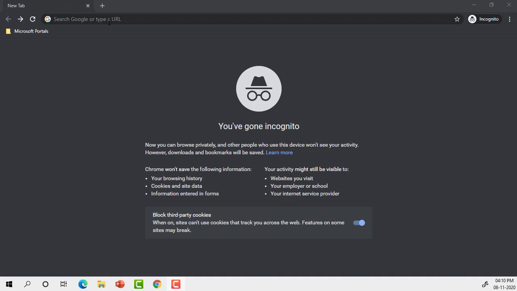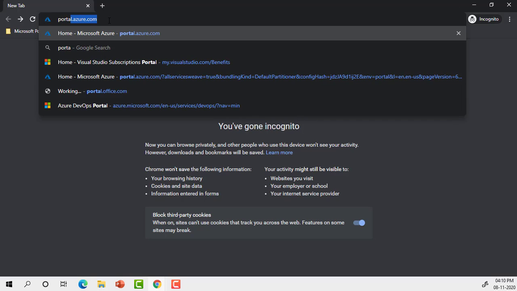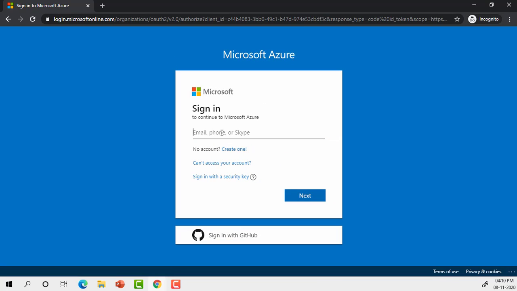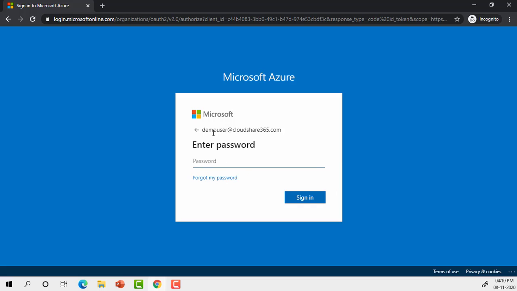Open any browser and search for portal.azure.com, and now we will be redirected to the login page of Microsoft Azure. Now let me enter the username and password.